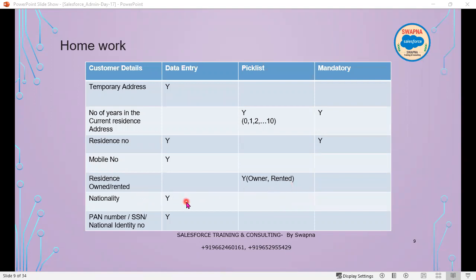Nationality, data entry, and it is not mandatory. PAN number or SSN number or national identity number, whatever the number is, they need to enter the data here, which is not mandatory. Everybody has taken the notes.